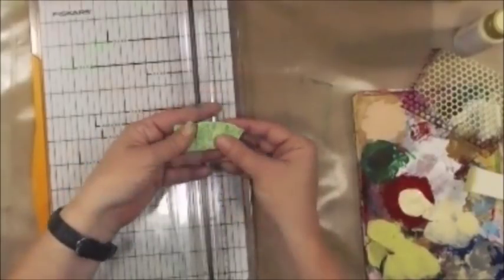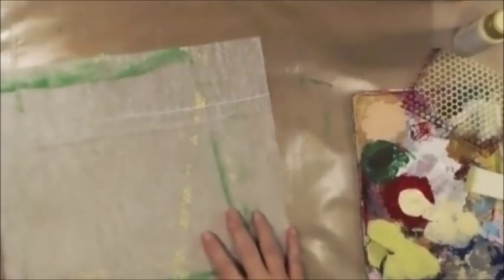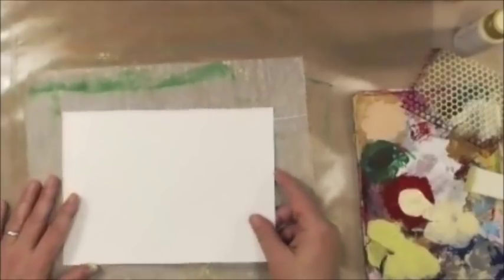Okay, I have about 30 1-inch squares that I've cut up here. I'm going to set these off to the side. Set my cutter off to the side. I'm not going to need it, at least not that I think anymore. Put this off to the side. And I'm going to bring my deli paper back. And I'm going to bring back this piece of paper here.